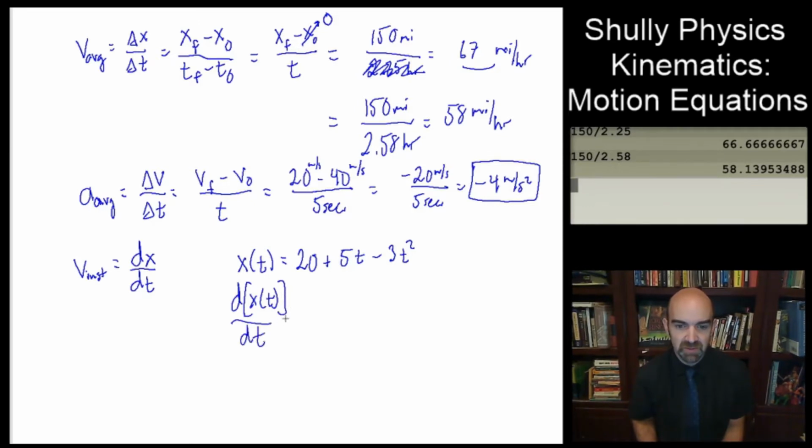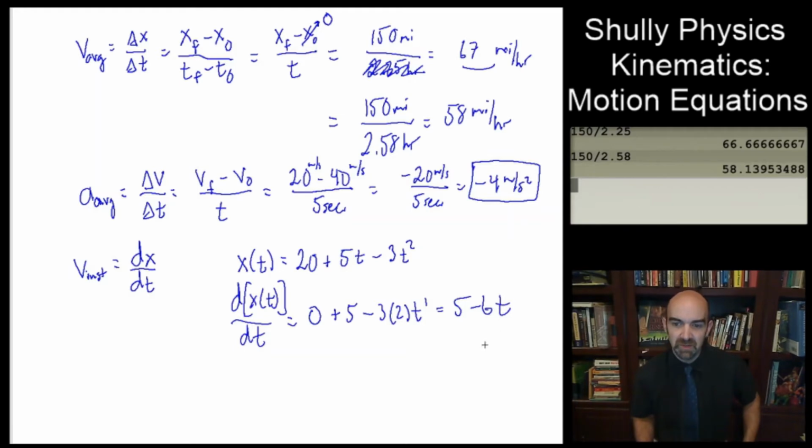So we're taking the derivative of all this. What's the derivative of 20? It's 0. What's the derivative of 5t? Well, that's t to the first power. The derivative decreases that exponent by 1 to t to the 0 power, so we end up with 5. Okay? And then minus 3 times 2. Remember, when we take the derivative, we multiply by that n. So 3 times 2, t to the 1 power. So out of this, we would get 5 minus 6t.